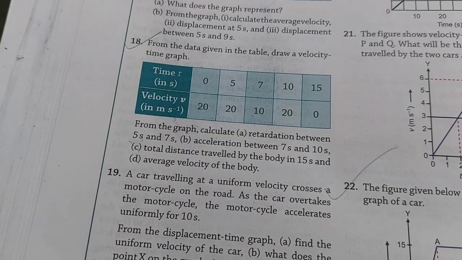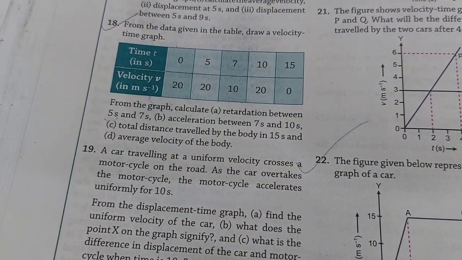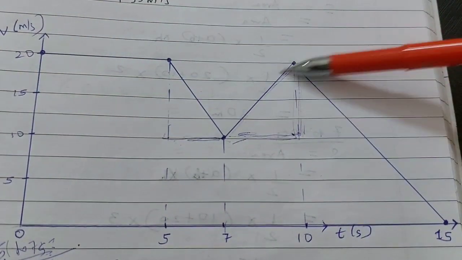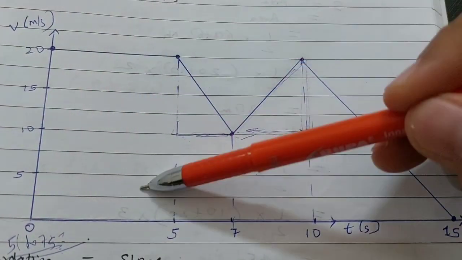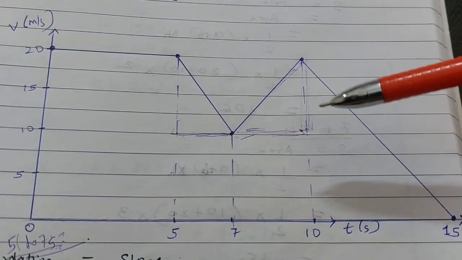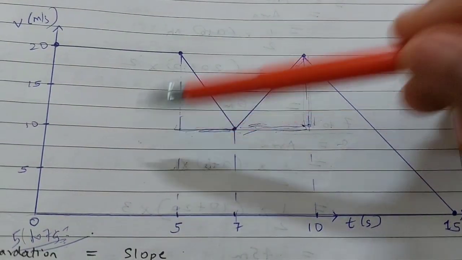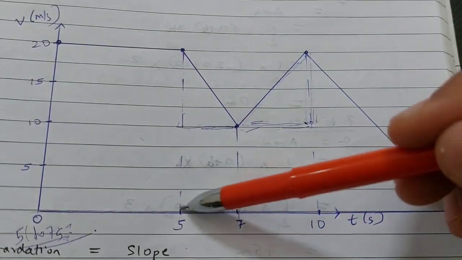C. Find the total distance in 15 seconds and the average velocity. Well, the total distance is found by finding the area. Now, there's no single formula to find the area of this figure, whatever that is. So we're going to break it up into 4 figures: a rectangle, a trapezium, and a triangle, and we'll find the areas separately. This will be length into breadth. This will be trapezium, so half into sum of parallel sides into height.